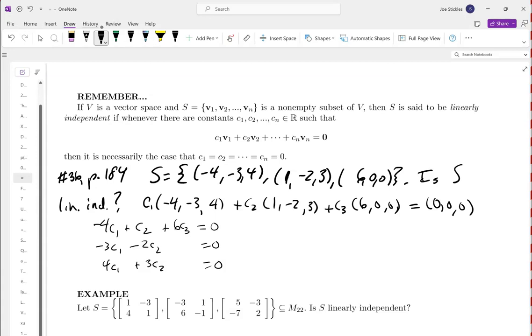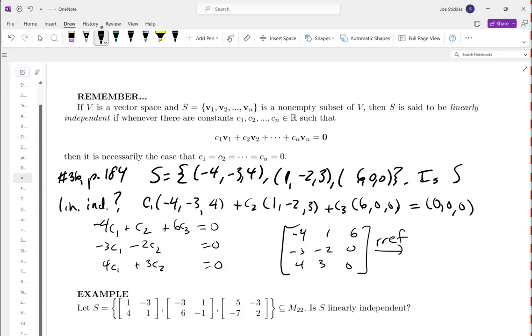We're going to make our matrix. I don't care about the zeros, because if you have a homogeneous system, these zeros aren't going to change when you row reduce, right? So I only need to really type in the matrix of the coefficients. So I want to do that and put that in reduced row echelon form, right? We agree with that? Okay.